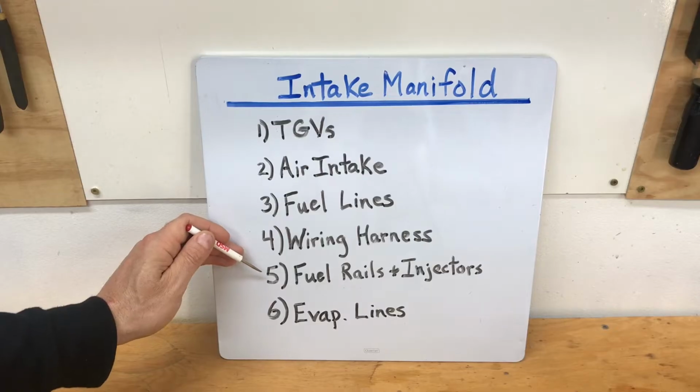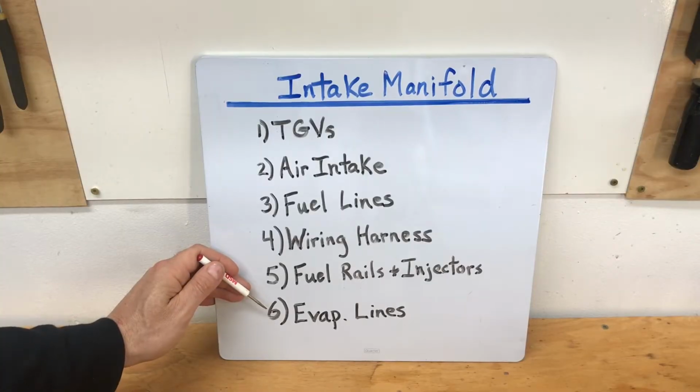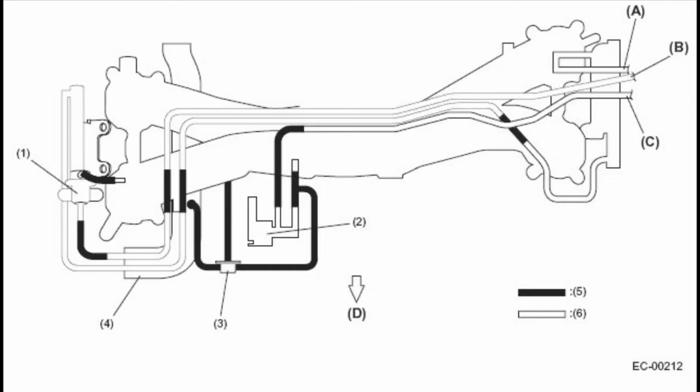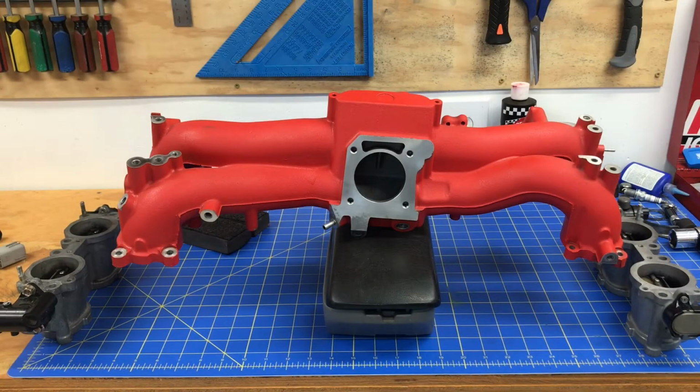And number 5 is actually installing the fuel rails and injectors. I'm going to show you guys how to do that when we get there. And then number 6 is installing all those evaporative lines. These are actually all the emissions lines that capture all the vapors in your fuel system. There's a bunch of these evap lines and a little purge solenoid you have to install on this intake manifold if you want to be completely compliant and if you want to have all the factory emissions components installed on your engine. Step 1 is installing the TGVs or the tumble generator valves.